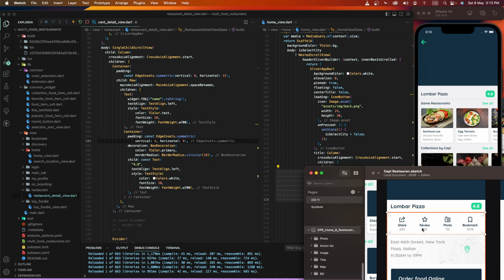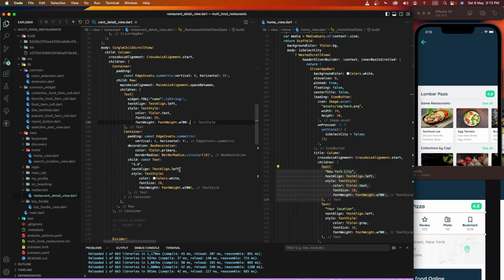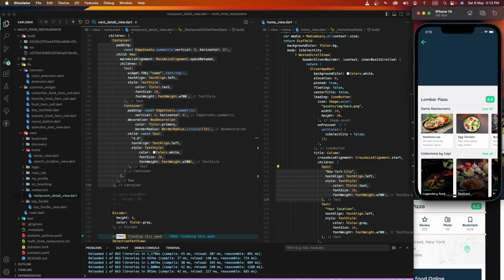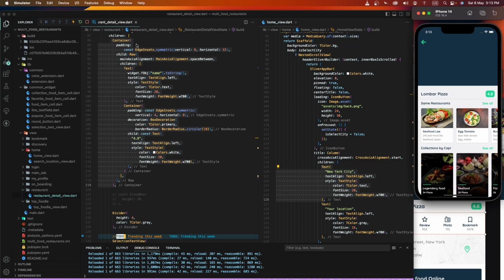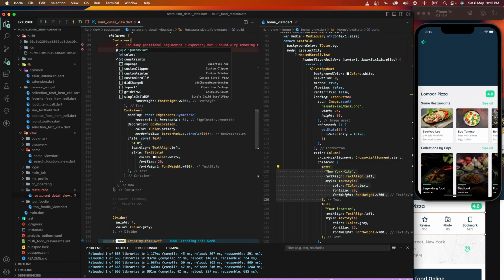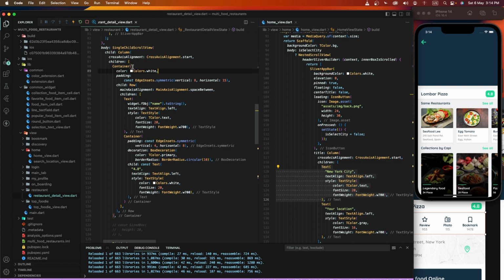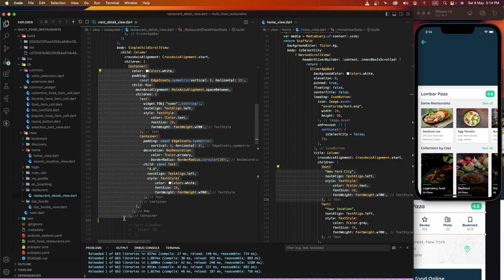To create this common button inside the row, first of all copy this thing, that color or white. Need to copy here, paste here.